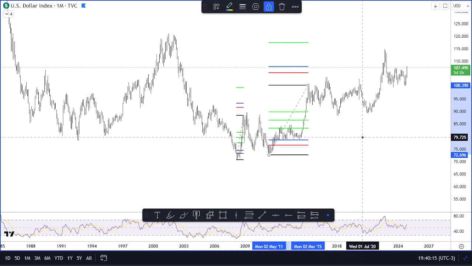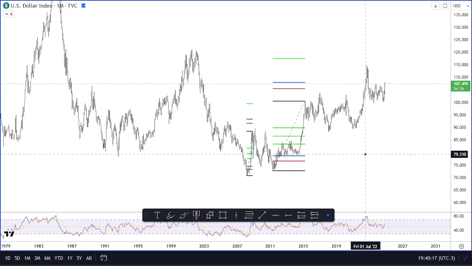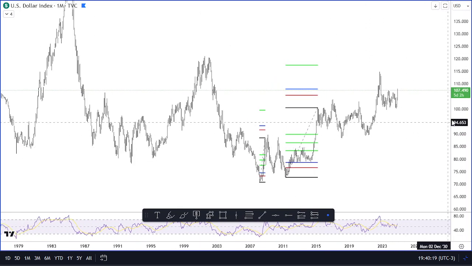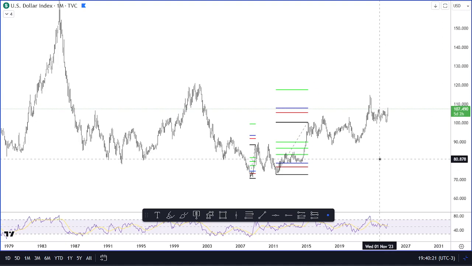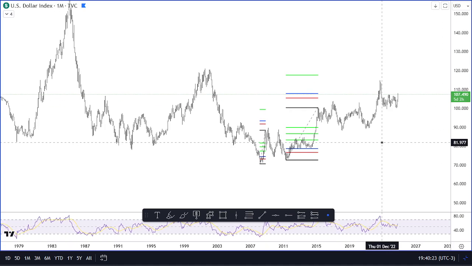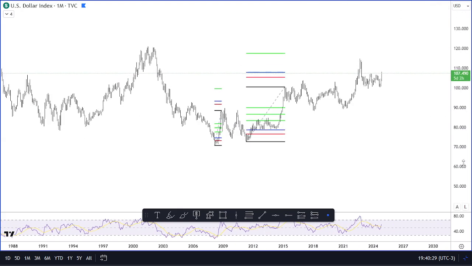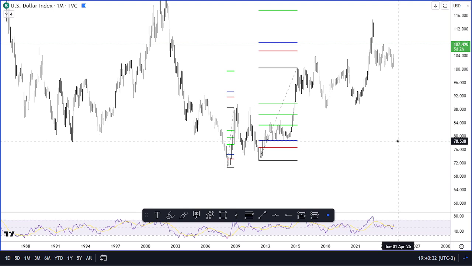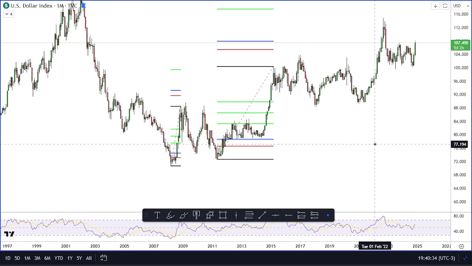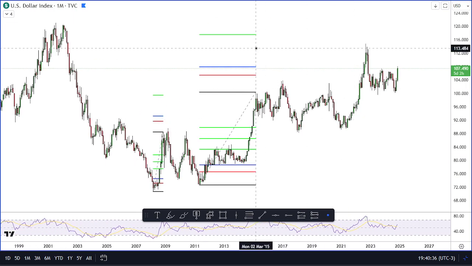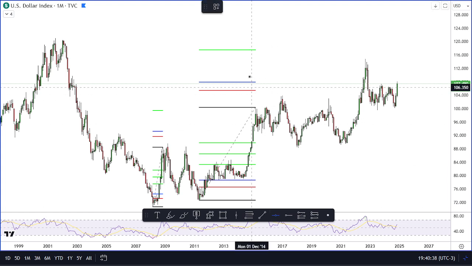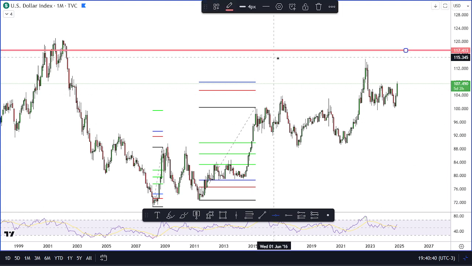Alright, guys, let's go. So for me, the dollar index has been moving sideways. So long term, the dollar is strong for now, still very, very strong. It's going to be bullish, and the direction based on the Fibonacci is telling me that the market is going to go all the way up. And this is the monthly time frame. So for me, I'm expecting price to hit the profit target based on the Fibonacci right here.